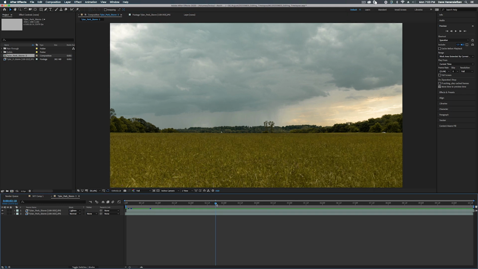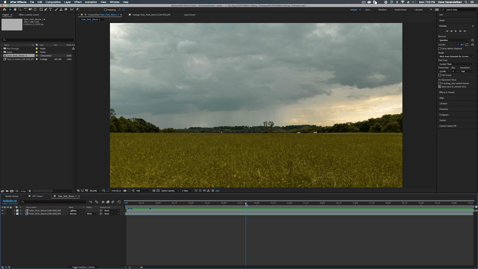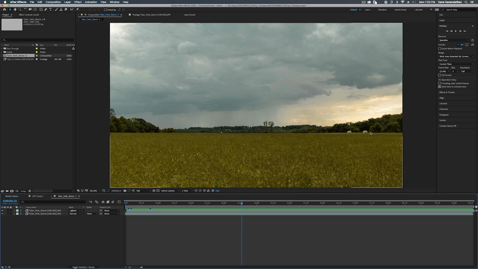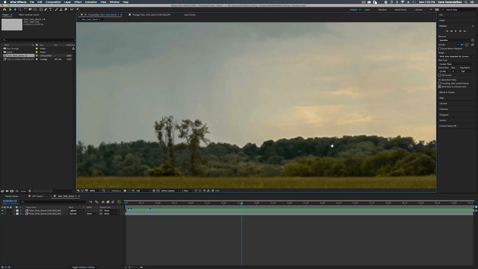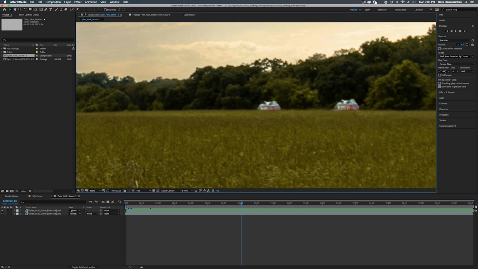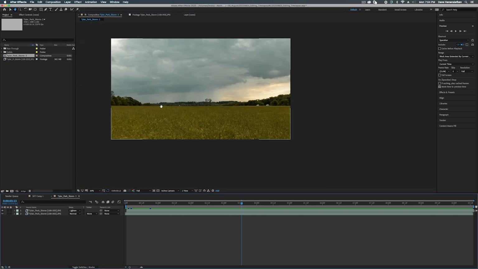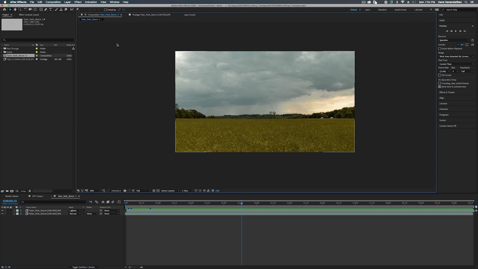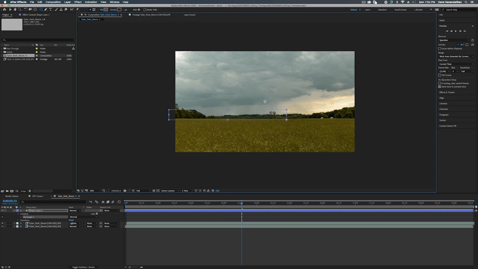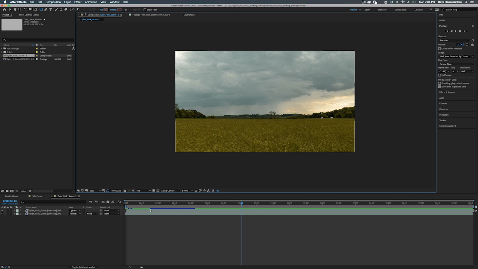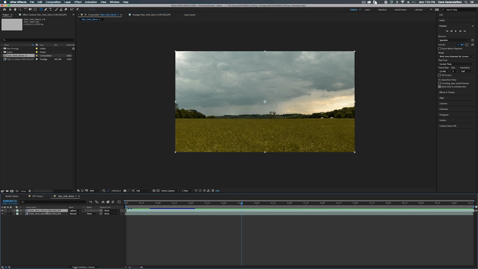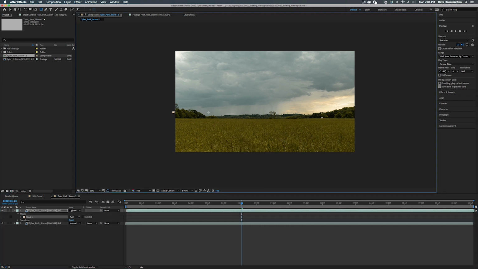All right, so another unintended consequence of this, however, something that is more of a negative, is take a look at our ice cream truck over here in this corner. Whoa. There's two of them. To fix this, we're going to zoom out a little bit. We're going to grab our rectangle mask tool here. And whoops, make sure that your top layer is selected. And we're just going to add a mask right across here.